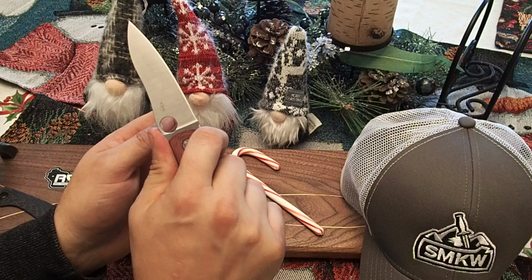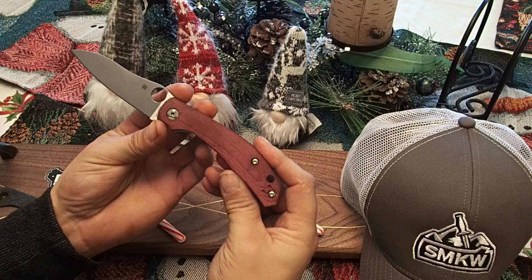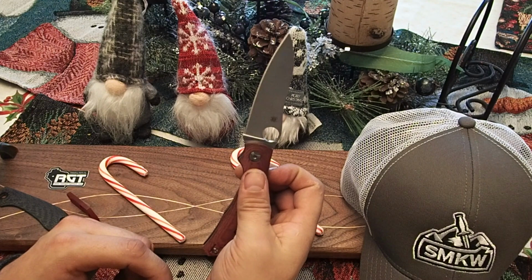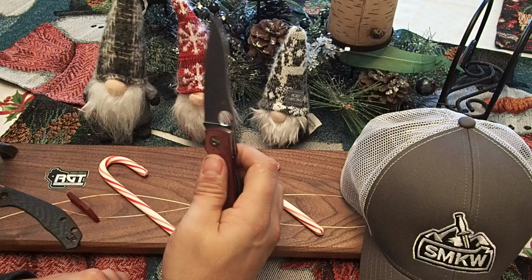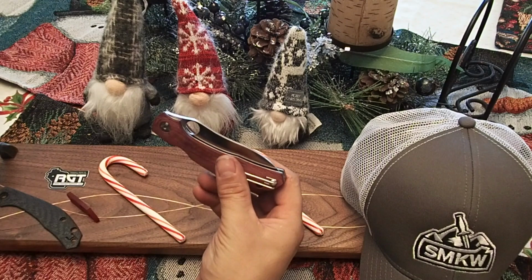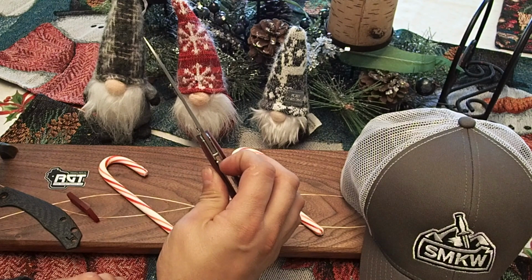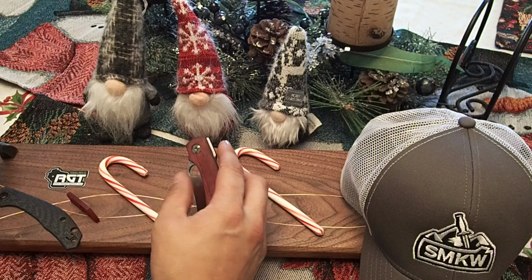I really like it. I like the slim profile of it, the blade length being about 3.5 inches, nice and lightweight, slicey blade. Not that Spyderco's blades, period, no matter which knife you get of theirs, don't have very slicey blades and put a pretty darn good edge on them. I slowly fell in love with this knife and said, yes, I have to get it, especially at that $168 price tag that Smoky Mountain Knife Works put on it for Black Friday. I was like, I can't say no.